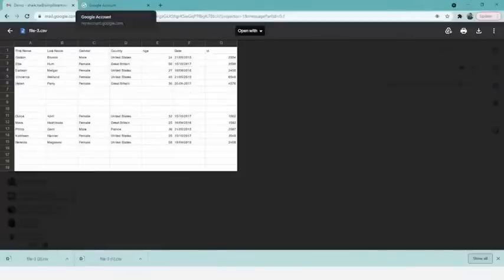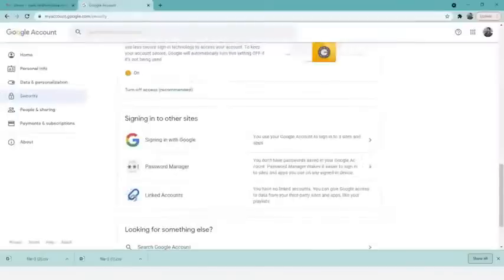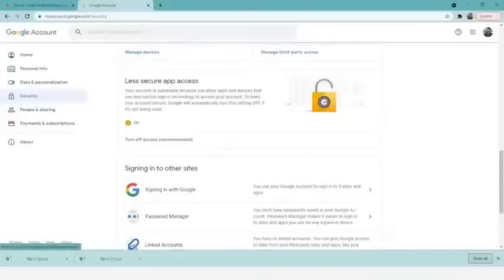One thing you have to keep in mind, when you use the get password activity, go to your Google account. In the security section, go to less secure app access and turn it on. You have to turn it on to receive the file over a mail.